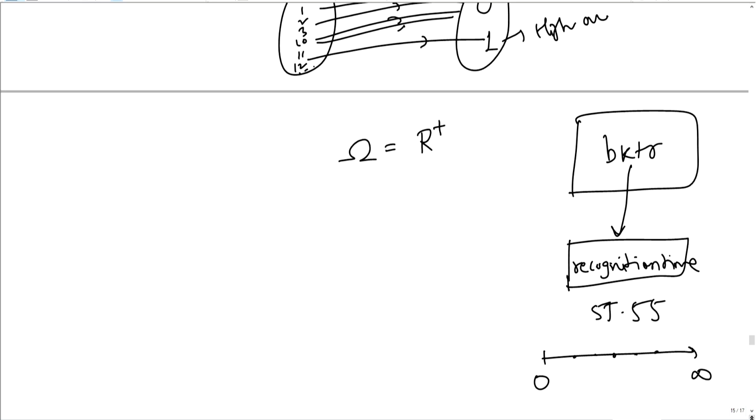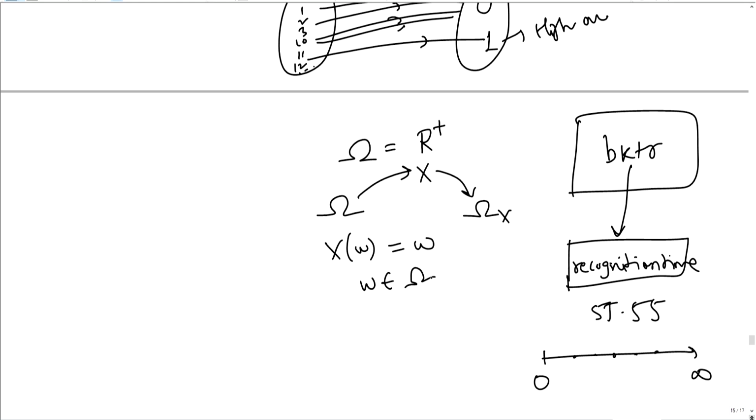Well, let us see. As I said, you will always need to define a random variable even if your sample space is already numeric. So let's define a random variable x such that it does not make a difference. So x of omega equals omega, where omega belongs to your original sample space. Basically, omega x and omega are the same set. So you defined a random variable x in such a way.